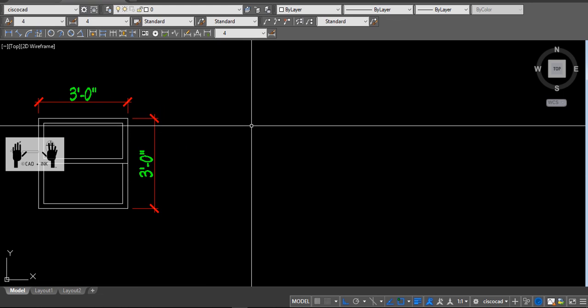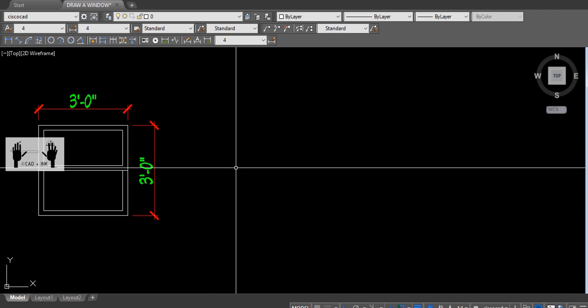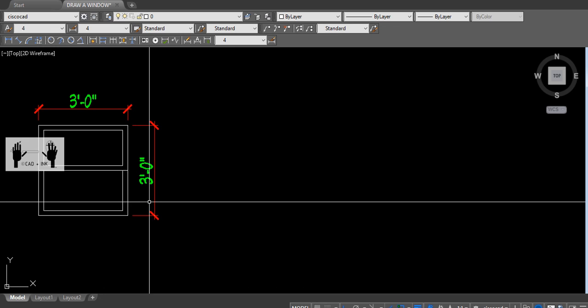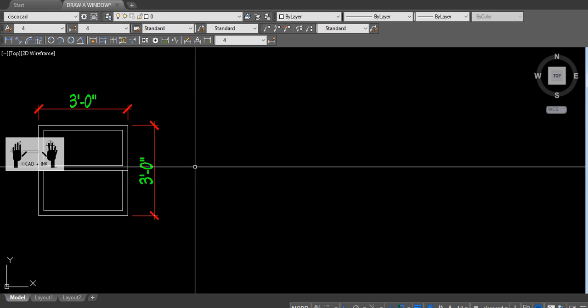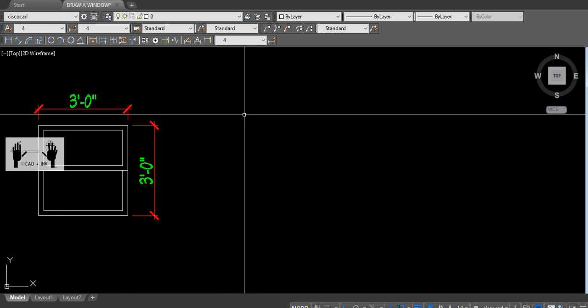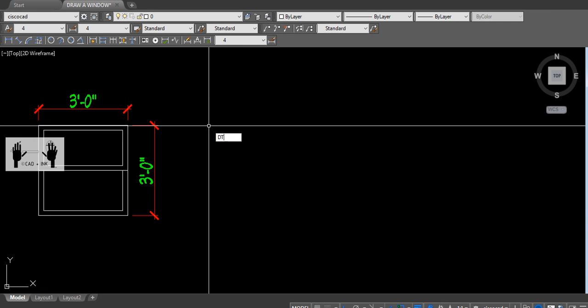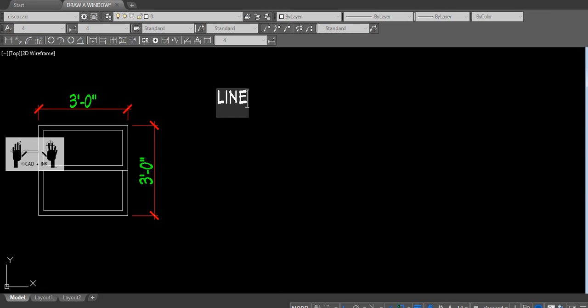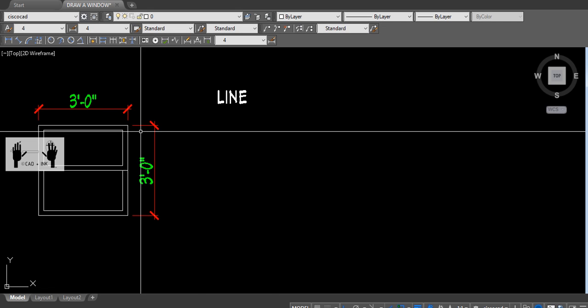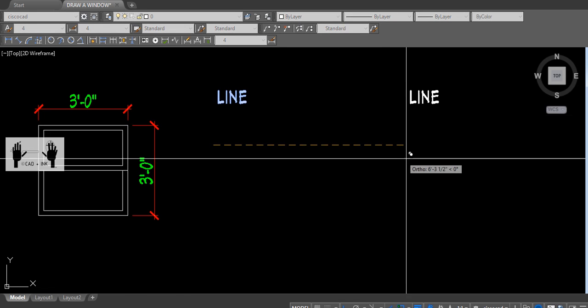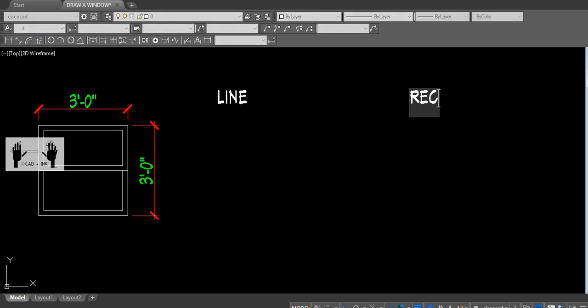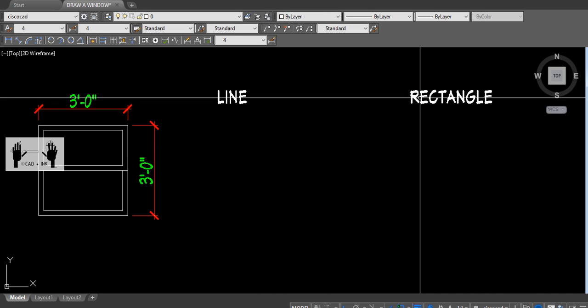Okay, so the first thing you're going to do, and I want to draw this in two ways. We're going to use the command line, and we're also going to use the command rectangle. Okay.